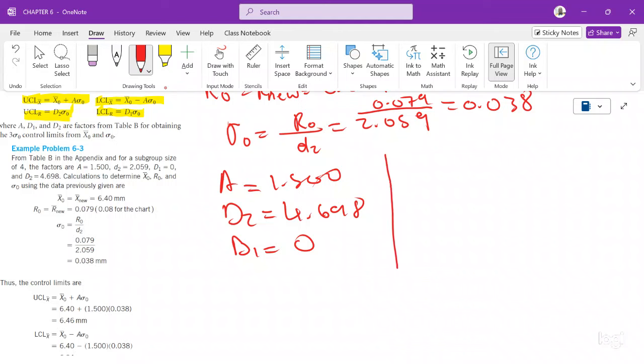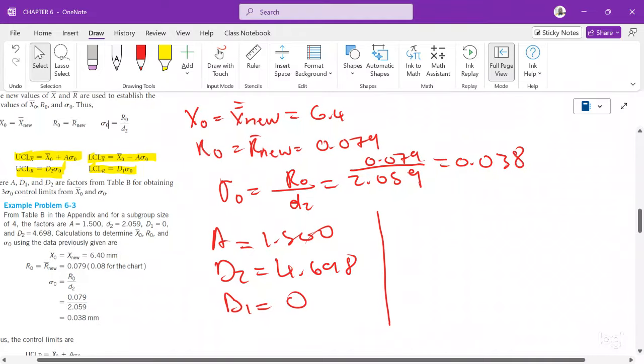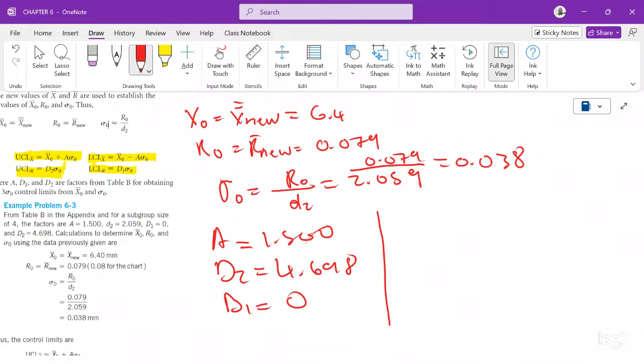Then you use the formulas there. You just glance once, look at them, and then let me just rewrite it. Upper control limit is equal to X0 plus A sigma 0.